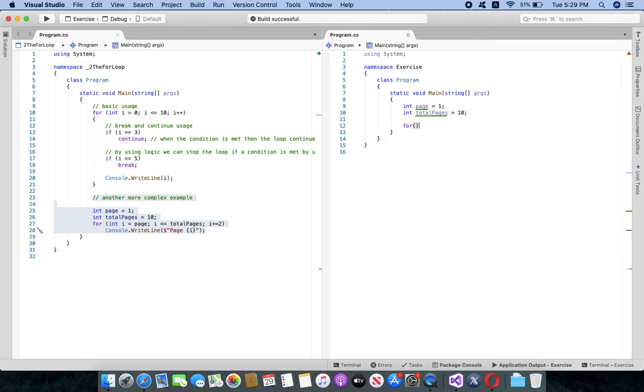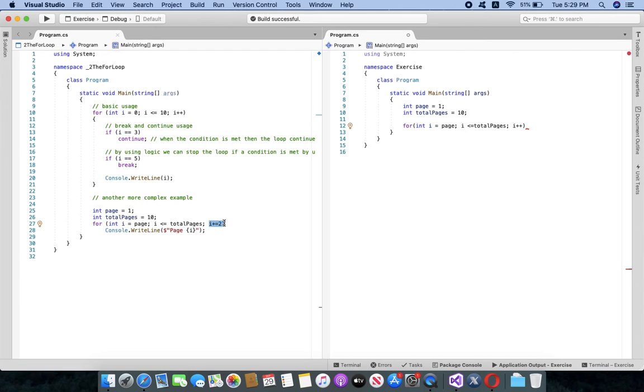And then we just print out integer I equals to page, right? All right, and then I smaller or equal to total pages, right? And then there we go, we'll do something different right here.